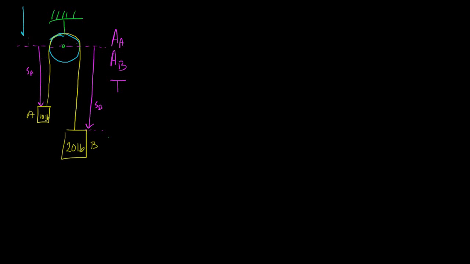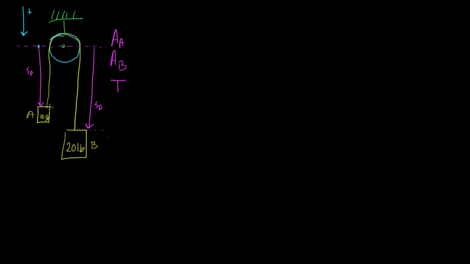From this dimension, we can get a few important pieces of information. We can note that our positive direction is now down. It's not up, it's down because we've referenced from our datum down. And this becomes very important later in the problem. Second, we can figure out the length of the rope and the velocity and acceleration parts of the relationship between these two blocks.